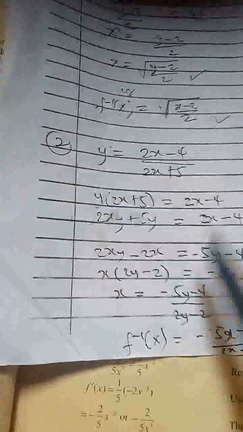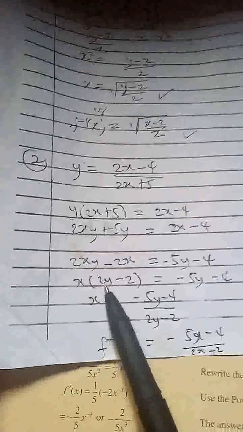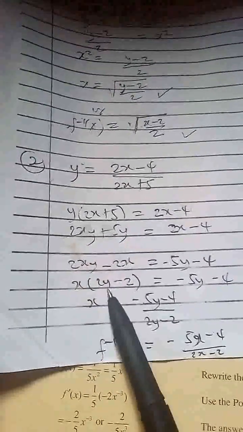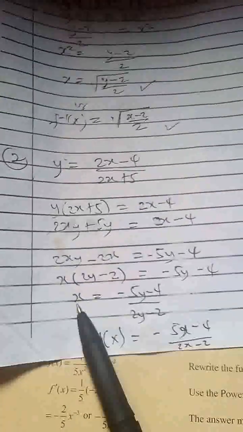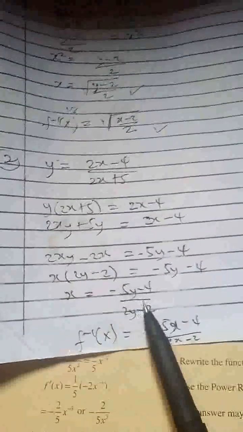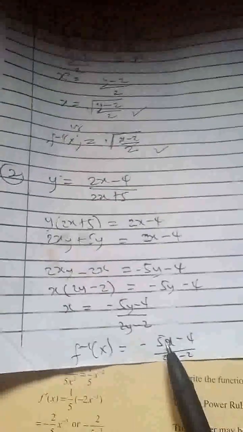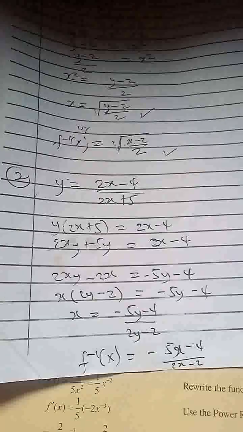Then to make the x a single x, since we are looking for a single x, what do you do? You now factorize. So x is common here, x is common here. So bring it out. Then 2y minus 2 is left, equals this. Then to get your x, you divide through by the whole of this bracket, since you want to get rid of this. So you get this. So you can still put the answer this way or that way. Alright, so you can pause the video so that I can go through my steps again, and ask any question if you have any.